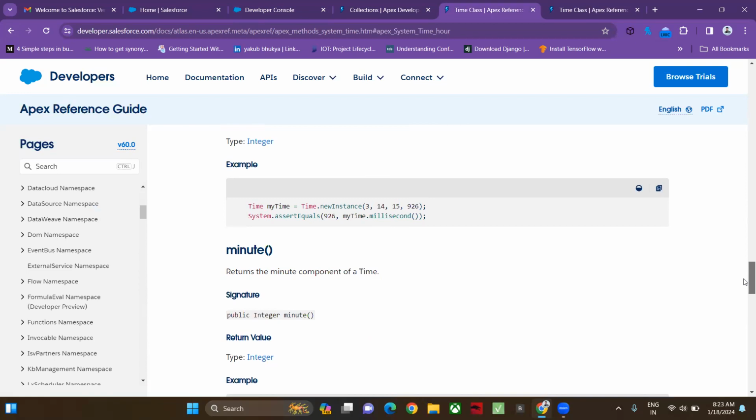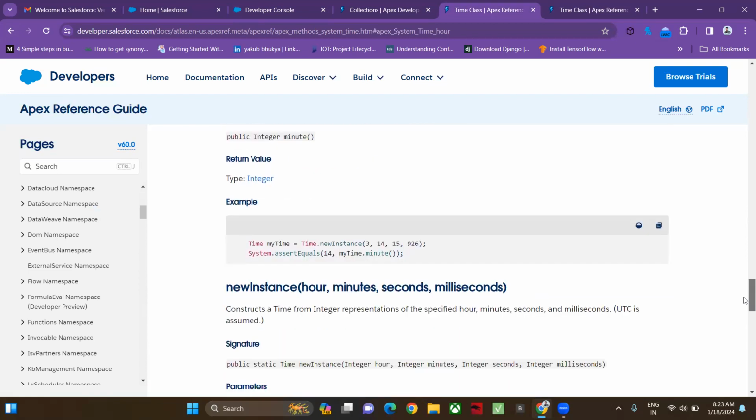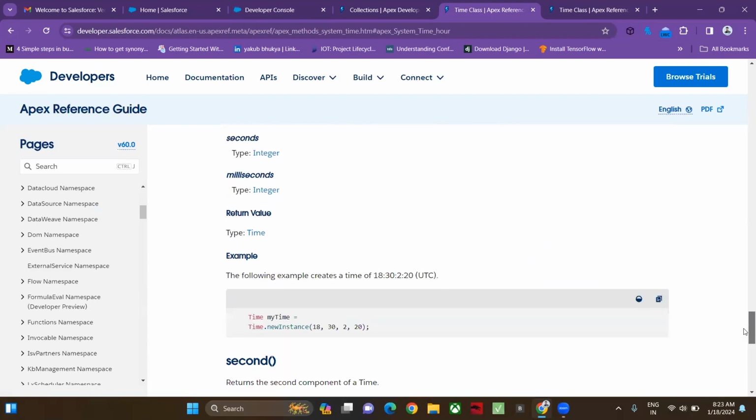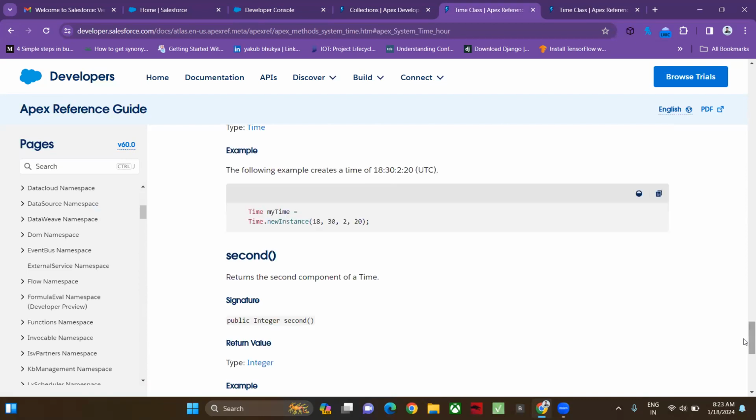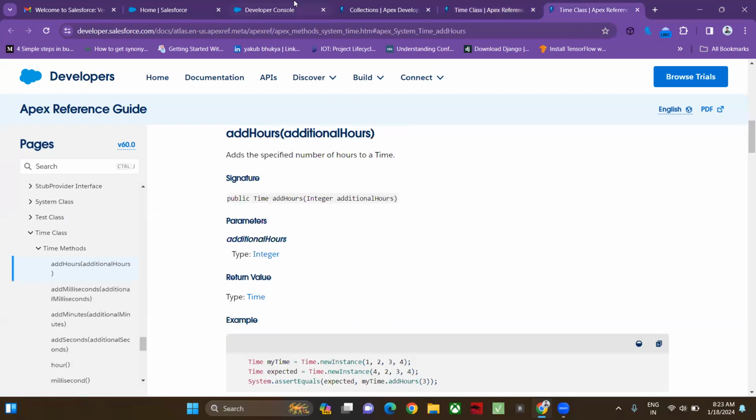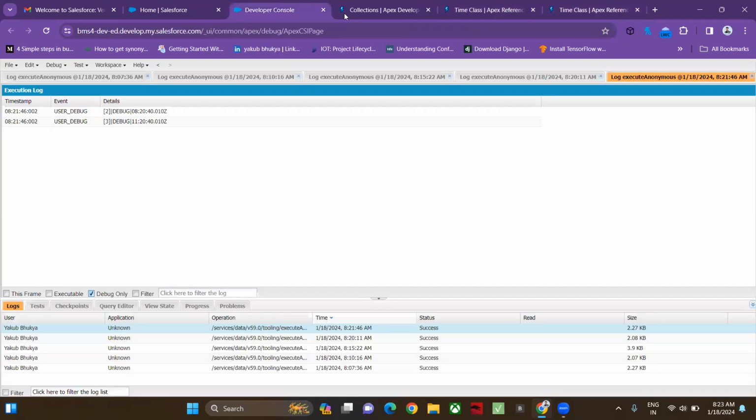In this page, at the bottom, he mentioned most of the things. So second means you can fetch the seconds. Let's suppose I want to fetch hour only. So you can go through the developer documentation and you'll understand. Now I'll try it here.